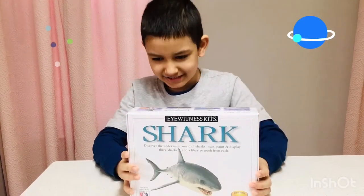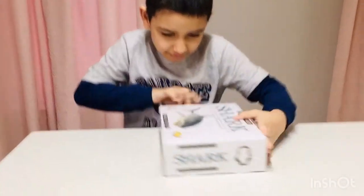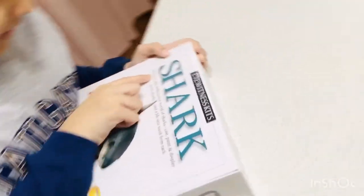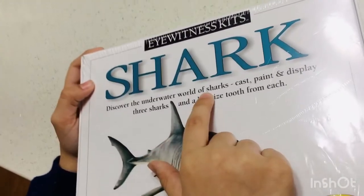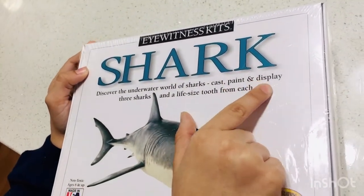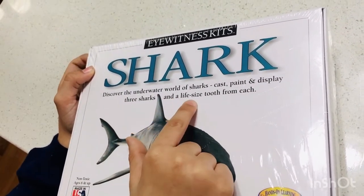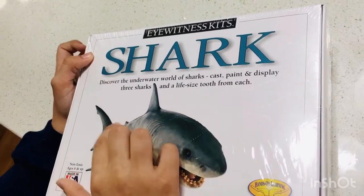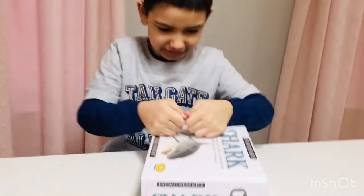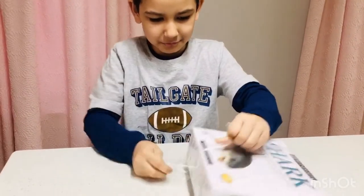I'm making sharks, and I think this is gonna be very cool. You can see over here, discover the underwater world of sharks: cast, paint, and display three sharks and a life-size tooth from each. Okay, so now let me open. Oof, this is very hard to open.